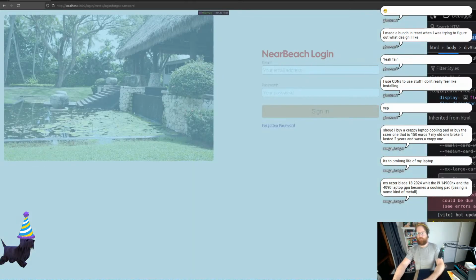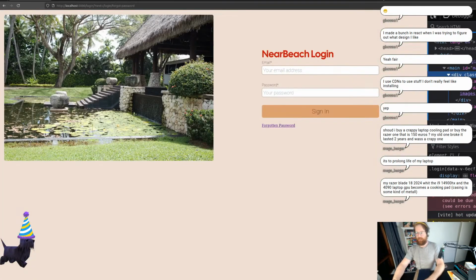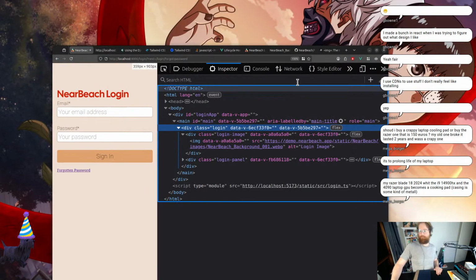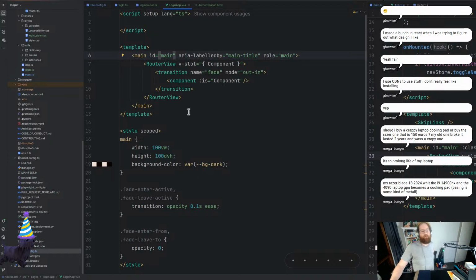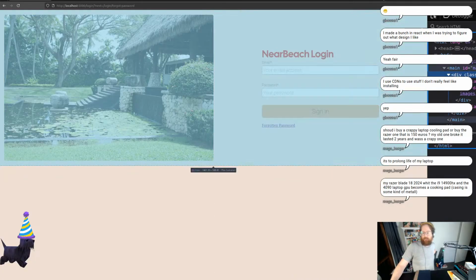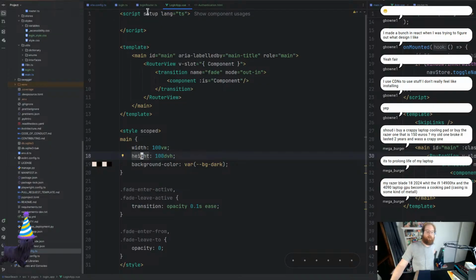Alright, we've just got to fix a couple of things in here. Now that we've got this set up like this. Oh, I can't believe that I just did that. Oh, I just did that too. We've got to get this to fit the whole page. This looks terrible. So we've got the main down here like this. We'll also need to do that with the login. All right. So login's going to be perfectly fine.